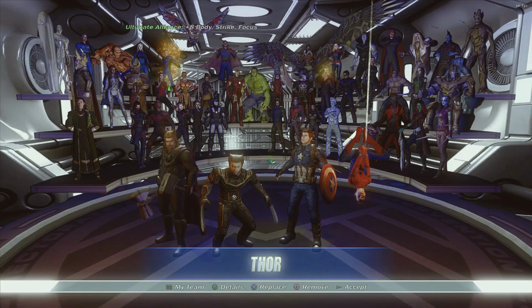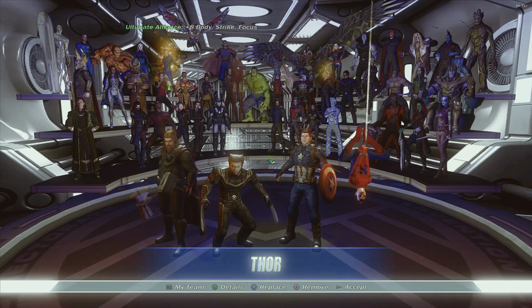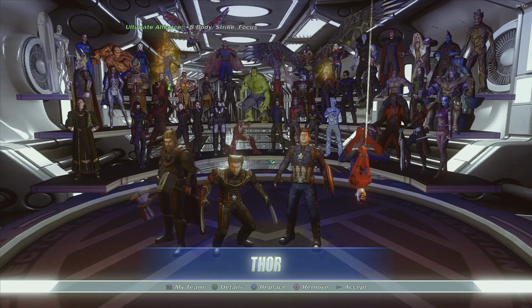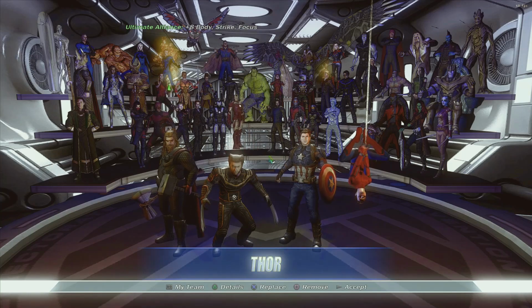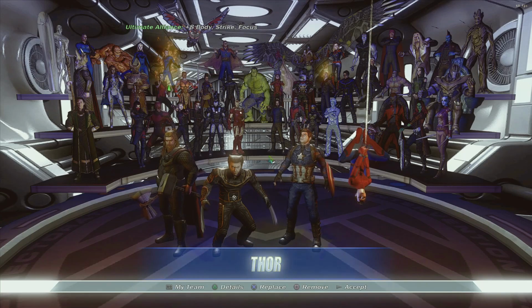Got a new background. I love this background. It's like the inside of the helicarrier. I always wanted a character select screen that made sense, and the only thing that makes sense to me is a helicarrier, just putting all the characters on a helicarrier that can pretty much go anywhere, etc. Just made sense. And also it's very intricate. I like the detail of this background.